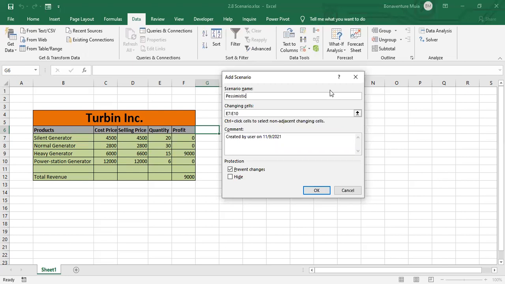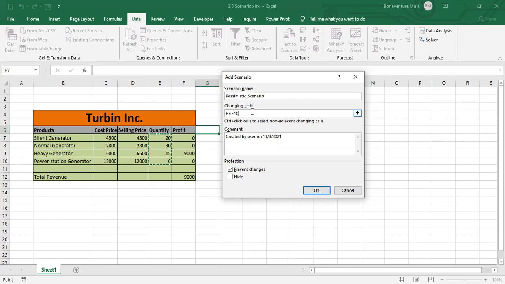Pessimistic scenario. The reason why we are calling this pessimistic scenario is because although we are hopeful that things may get better, sometimes things may never turn out to be the way we expected. The reverse can as well happen.